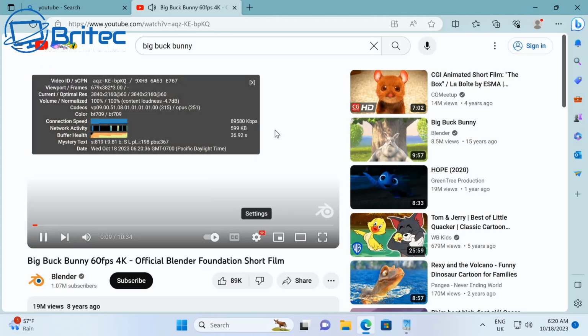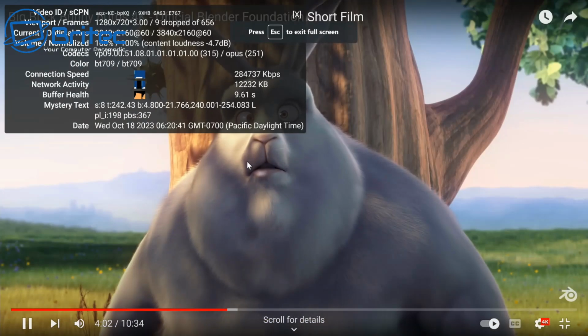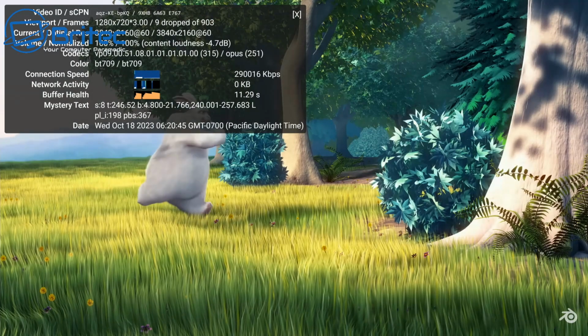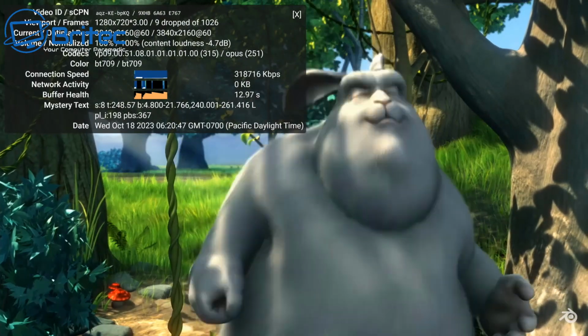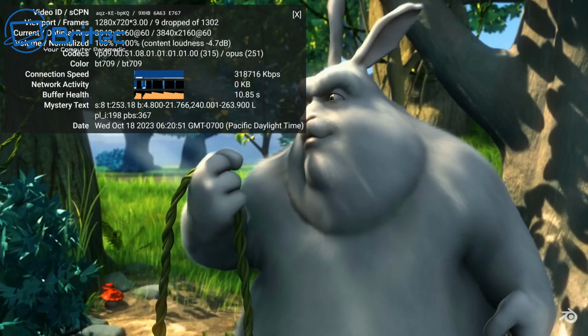And you can see you can skip this one as well, having no problems playing back this sort of quality of video. And I'll also do some streaming here at 4K. And you can see the stats for nerds here. And I'll do a skip here. And we have 9 dropped frames. That was at the very start. And there's no more dropped frames, as you would expect, with a processor of this power.